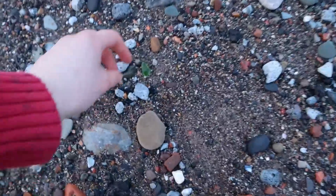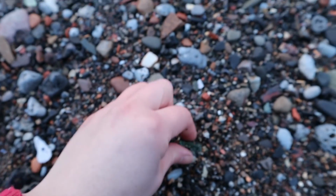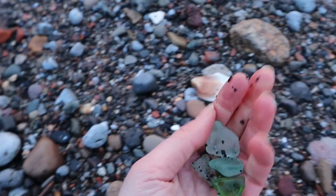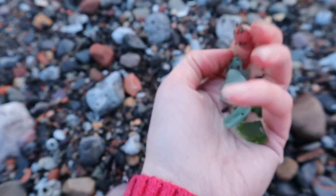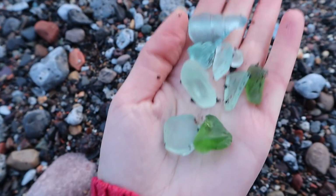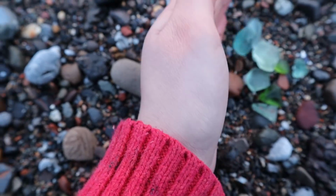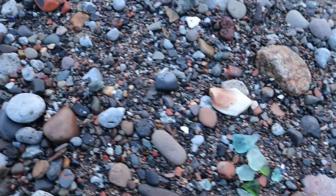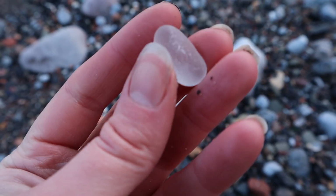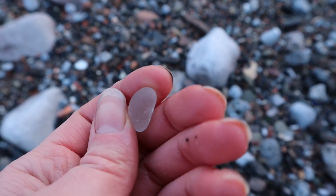I'll just show you just how much sea glass there is, if I just pick up everything in one spot. So much of it, look, all over the place. There's a lip behind me. None of those bits are worn enough for me, so I'm going to leave them for the sea to tumble up. But I think I spotted, yeah, there we go, that one. See, that's lovely and beautifully rounded, and that's what I like to collect personally.